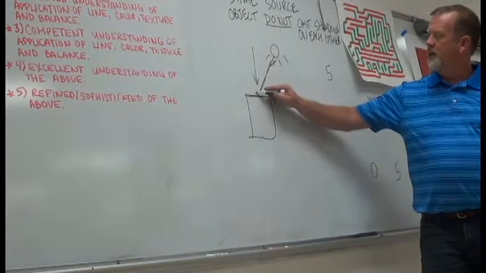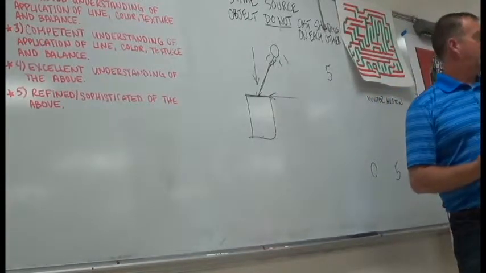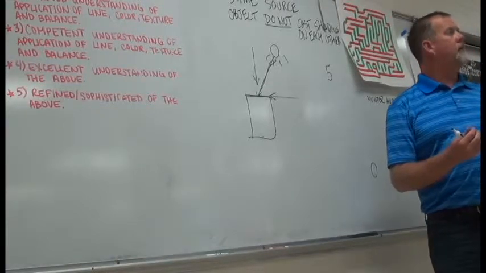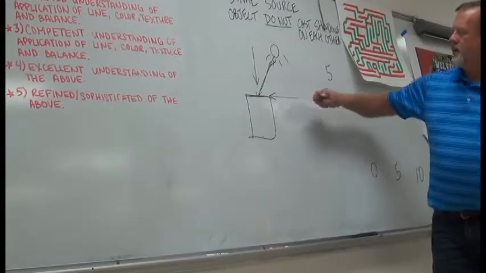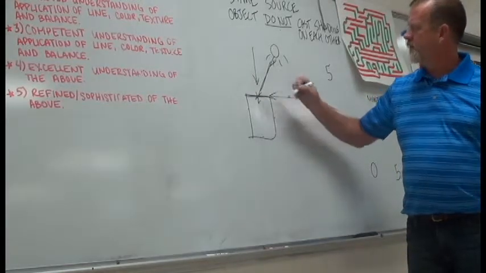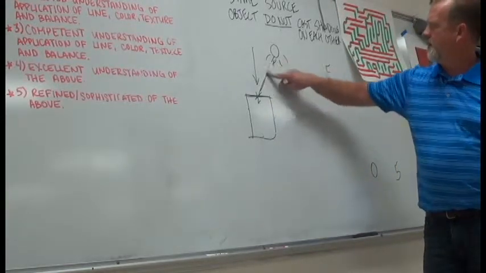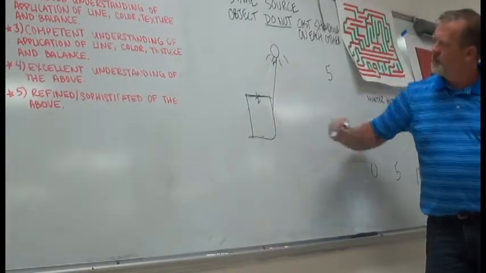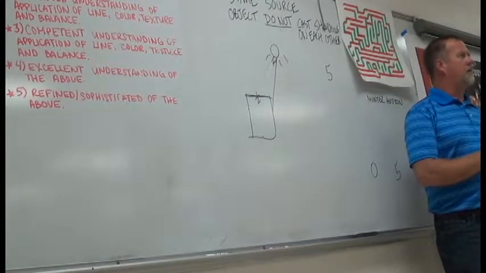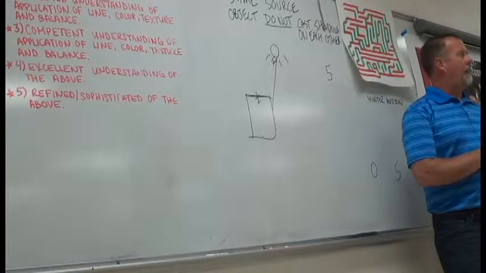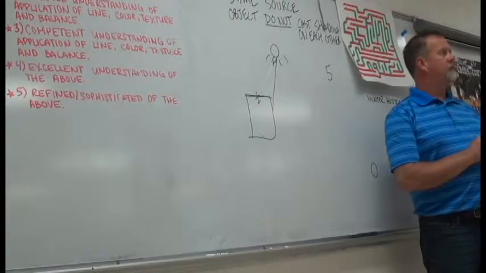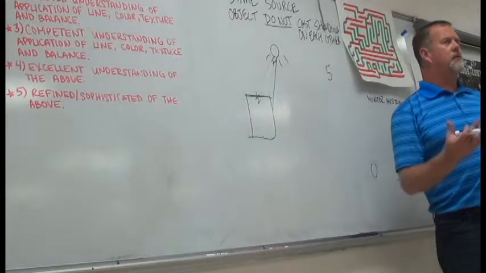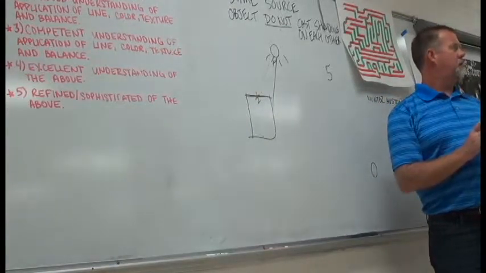So what would this be? 2-ish, 3-ish, 2 or 3, right? In that range? Okay, so let's go ahead and label that. We'll just say it's a 2. All right? So now we've got a new angle. We're going to look at this one. And here's the angle. What do you think that is? It's getting light, right? The sun can see that side, but it's almost to that threshold of being in the shadows.